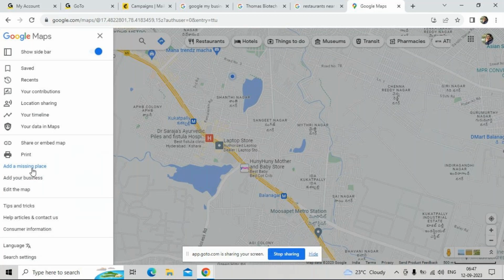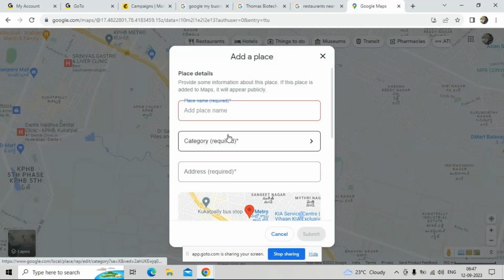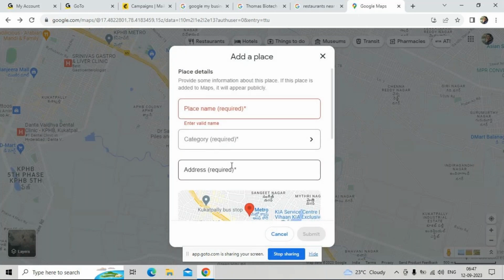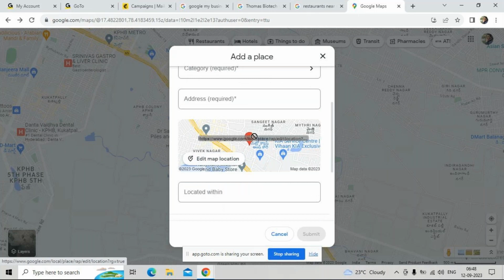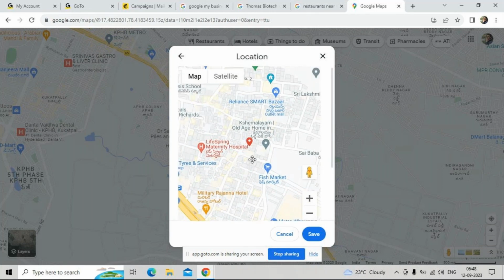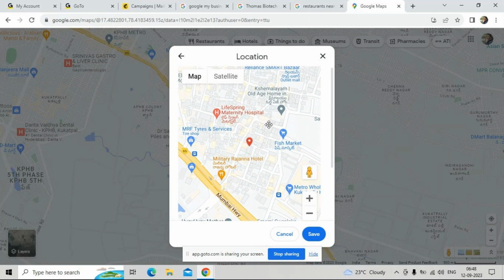By clicking on that, we can enter the details: the place, the category, then the address, and then we need to mark the pin. We can move the pin, edit the map location, and move this pin to a particular location. If this is our building, then we can keep it here.